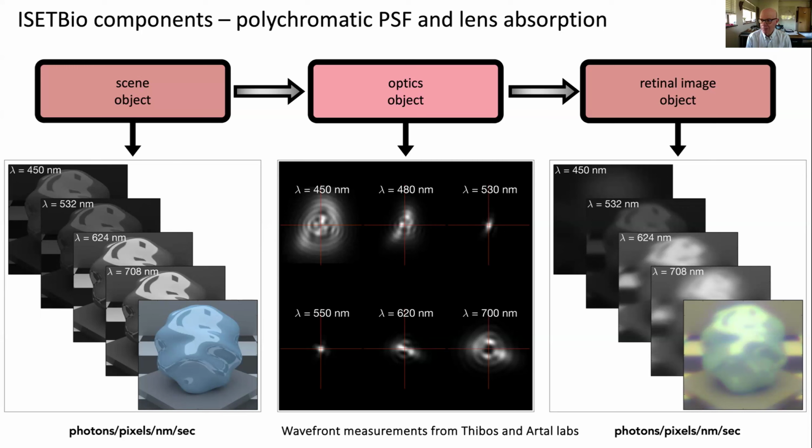And that's not something that was known when I started as a graduate student. But thanks to these measurements with adaptive optics that Williams and Thibos, and Dave was part of early on, we really now know a lot more about those point spread functions, and that's kind of cool.